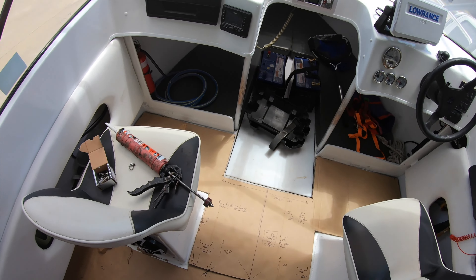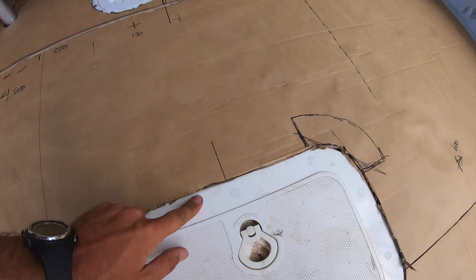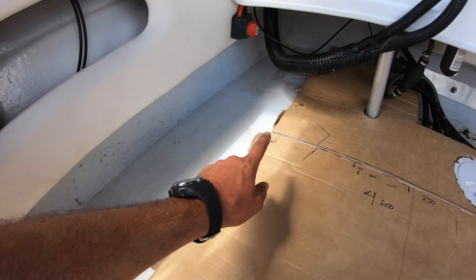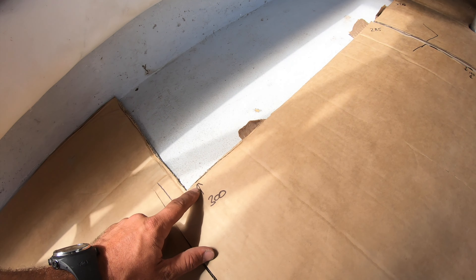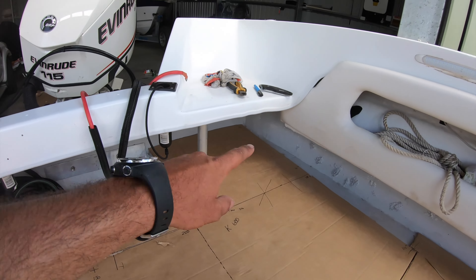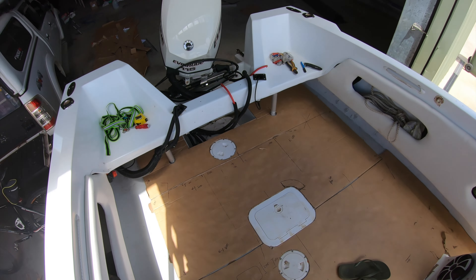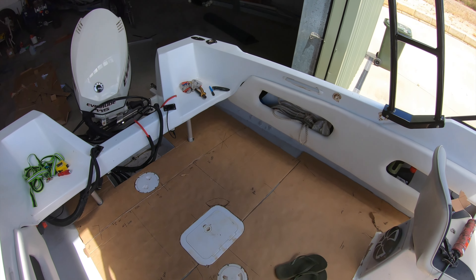All the template's now done and it is looking really good. All the cutouts are done, also around the support brackets as well. I've just given some measurements to the edge — I think the measurements from here out are going to be accurate enough to get the sides there. The more effort you put into your template, the better the final product's going to be, that's for sure. I'm extremely happy with that. We'll pull out all the cardboard, lay it on the ground, and get the carpet ready.